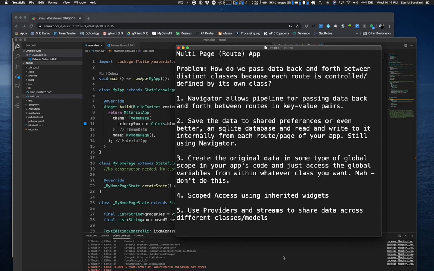So I wanted to take the time to make this because while there's a lot of examples online of these different things being done, I haven't really found anything yet that lays out the landscape overall and really says, hey, you know what? Should you do it this way as a multi-page, or should you do it as a single page app? And if you do, then what are your options? And so I wanted to take the time to at least put these ideas out there before we start going into them one by one.